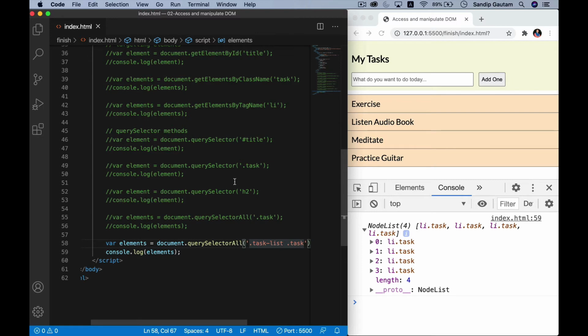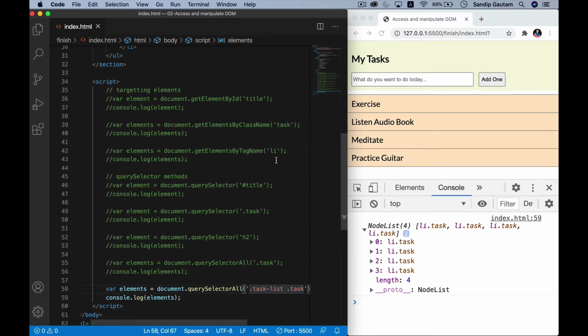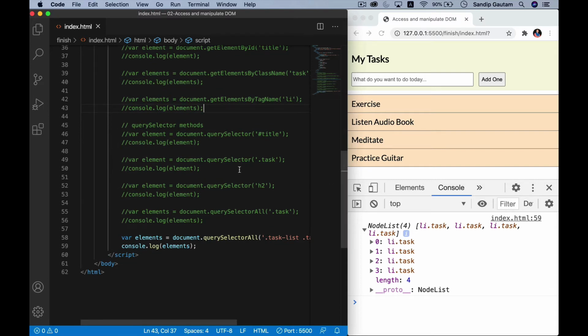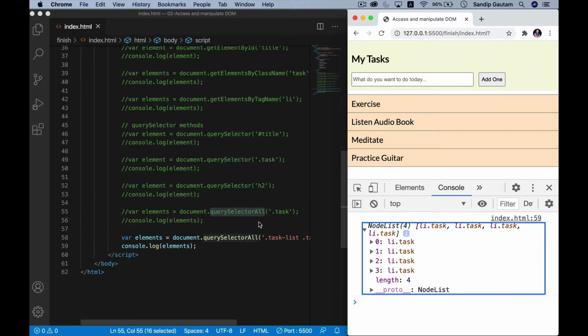So whenever you want to query a DOM, I would suggest to use query selector and query selectorAll. These are the modern methods in JavaScript which are getting used nowadays for querying the DOM. I mean, you can use get element by ID, get elements by class name and tag name also. There is no problem in using all these methods, but these are old methods nowadays. And the most popular and most intuitive way of querying a DOM nowadays is using query selector and query selectorAll. Now we know how to access the DOM, right? How to access the elements.